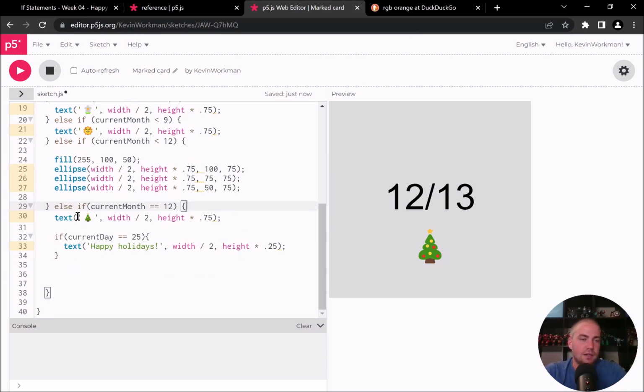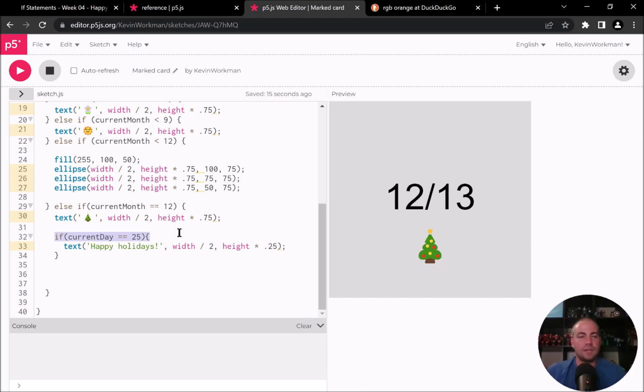So if I get down here, I say else if current month equals 12, then first I draw my tree, and after I draw my tree, then the next line of code checks if the current day is 25. So since I'm inside of this else if statement, I already know that the month is 12, and so when I get here, now I know that the month is 12 and the day is 25.